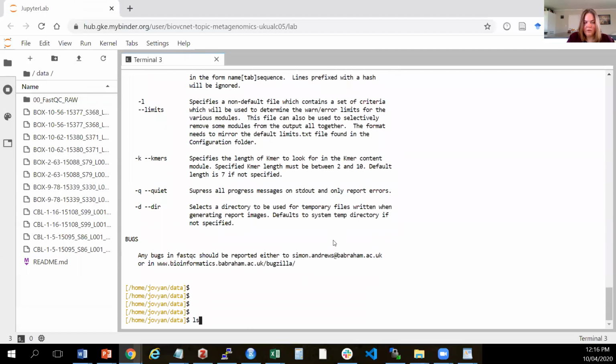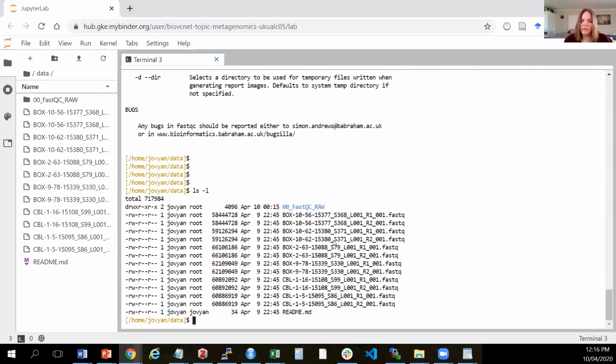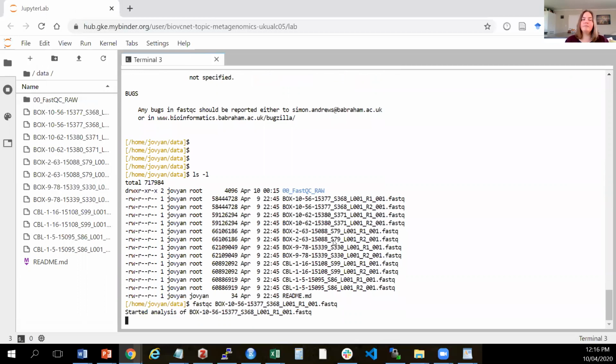So if we bring up the list of files again, fastqc, and then we'll just tab out read one, press return.